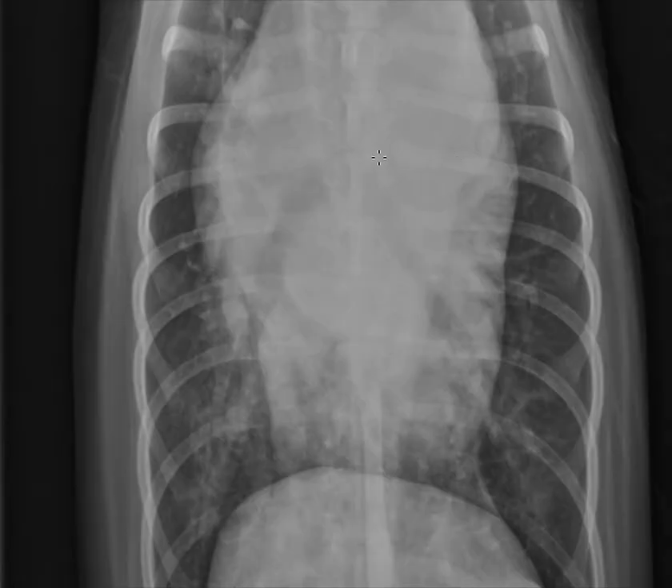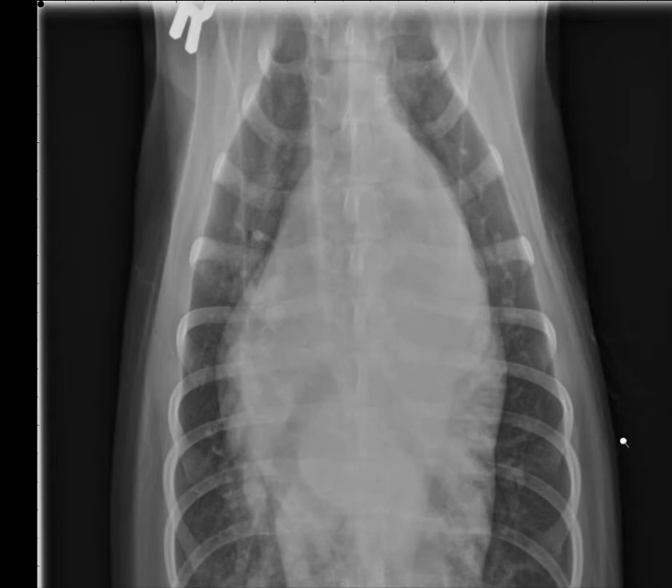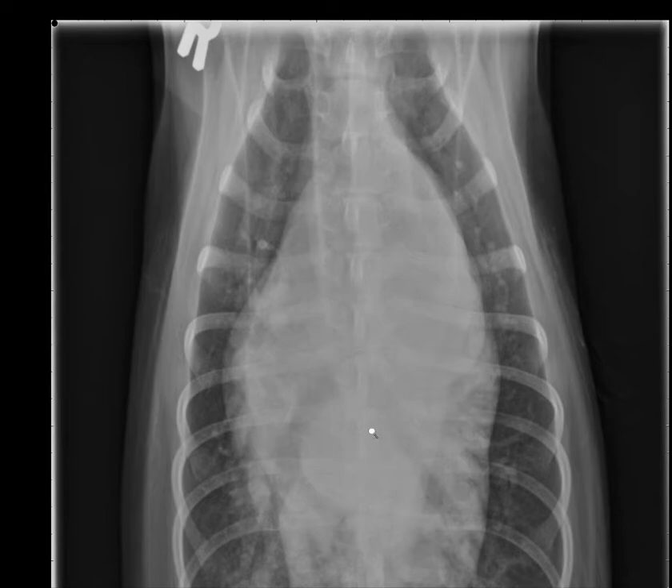Many of you will be familiar with the clock face analogy when looking at the heart on the ventrodorsal view. When we're looking for enlargement of vessels at the heart base, we can have difficulty being precise because these vessels have soft tissue opacity and can contact each other, causing summation or silhouetting with border effacement. Overall, I see this generalized extra capacity along the aortic arch — quite a substantial enlargement. Right here we also have another bulge, very likely representing the main pulmonary artery, and because of its position closer to the 2 to 3 o'clock position, this part could actually be representing the left auricle. A subtle bulge here could also be a portion of the main pulmonary artery.